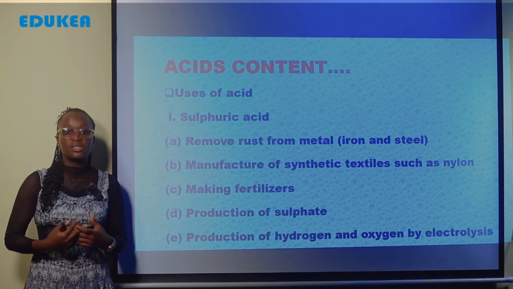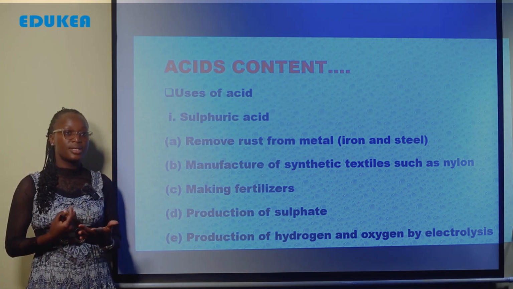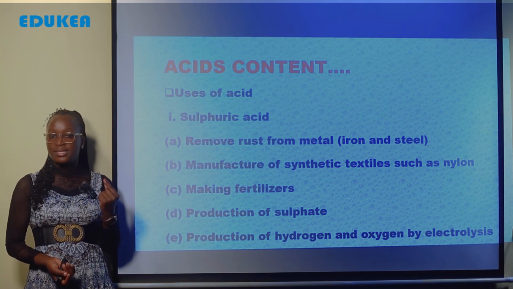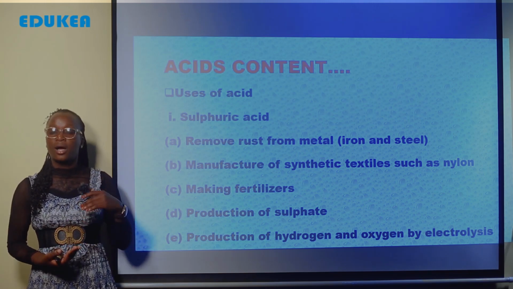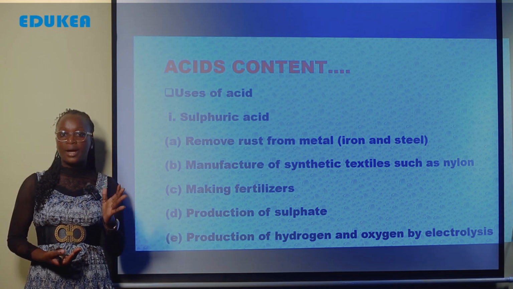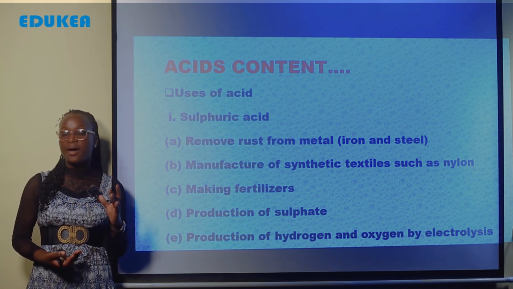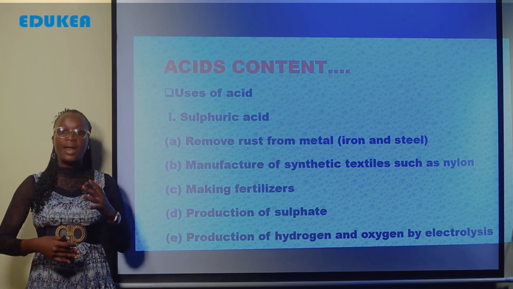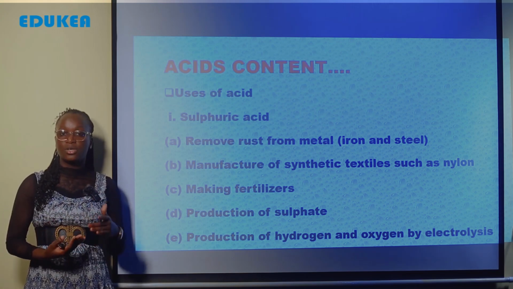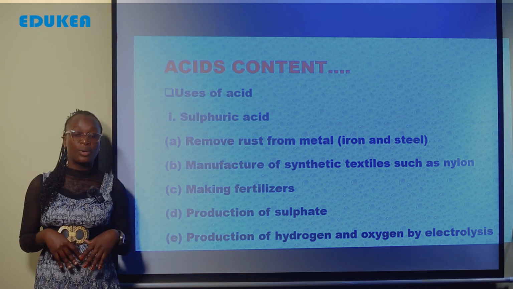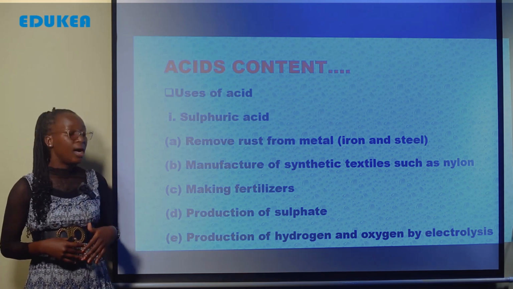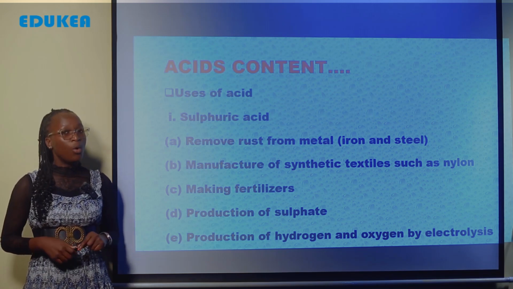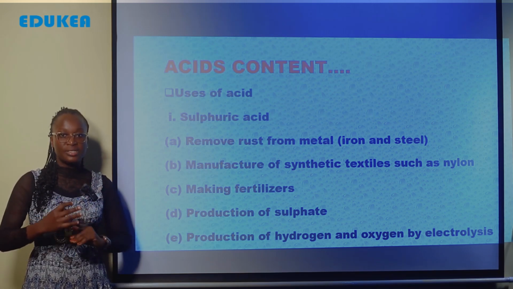Okay, let us see the uses of acid, matumizi ya hizi acid. I remember before in a previous session we have seen that there is natural occurrence of acids and we have the synthesized ones, and tukaona zile laboratory acids, those acids found in our laboratory. Tuliona kuna sulfuric acid, kuna nitric acid, and kuna hydrochloric acid. Now we are going to see the uses, matumizi yake moja baada ya nyingine. Let us start with sulfuric acid.